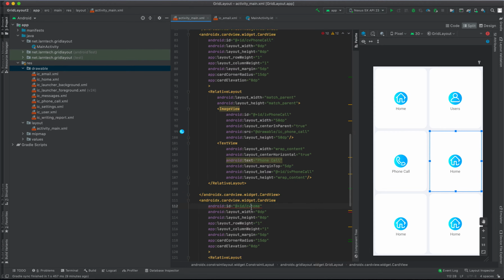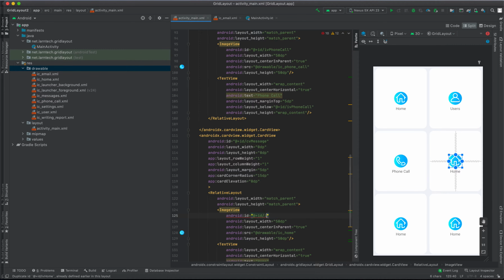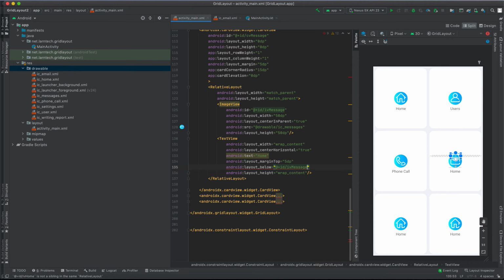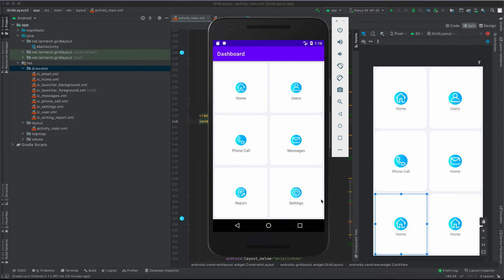So I'll do the same for the rest. So this is CV message, you'll have IV message, and then message, then copy this one here. Then finally, let's see what we have. So the last two, we have report and settings.